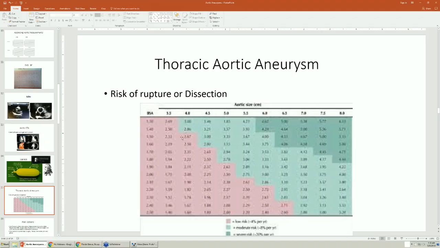And so we come over here, this is all very low risk, and we can plot our patient in here, Ben, and we did plot him, and we found that his risk is less than 4% per year. And we have people with 6-centimeter thoracic aortic aneurysms, and people are getting very upset at this 5.5, 5.7, 6. But you can see if you're a 6, as your body surface area gets bigger, your risk reduces. And so we have people that are 6 that are very low risk.